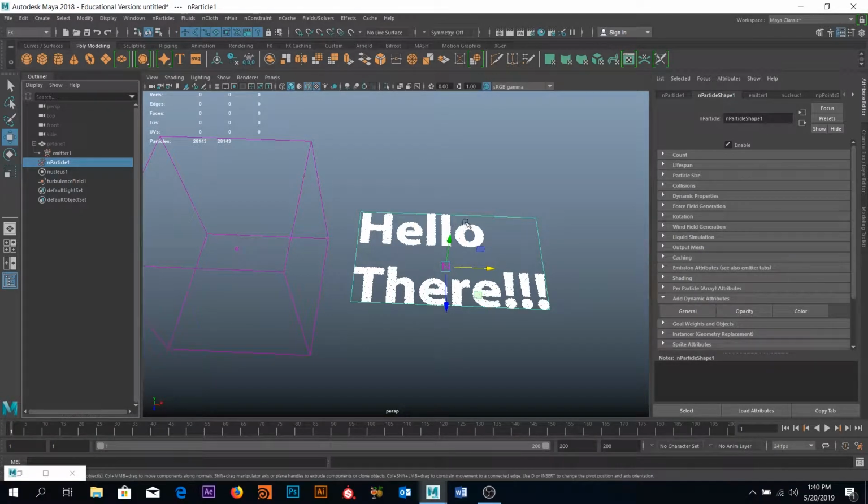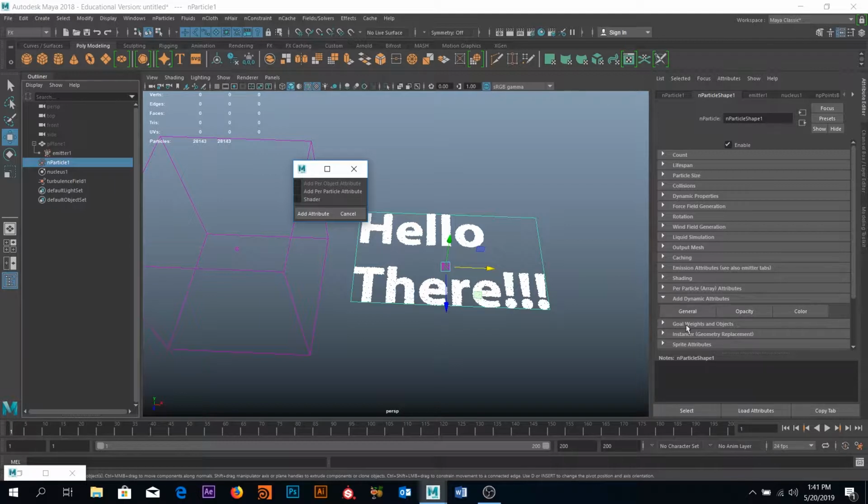Right now, our particles are colored as a group, okay. And so what I mean when I say that, if we were to select a little particle over here, well, it's going to be equal to this little particle over here, this little particle over there. They're all the same color. And so what we want to do first off is create a way for each particle to have their own individual color. And that's what this add dynamic attribute does. So if we come over here and click color, we get this little menu, and we can check this box for add per particle attribute.